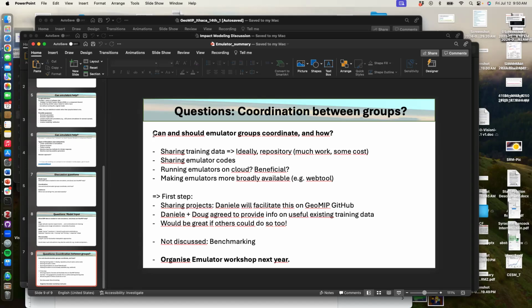They can just use the range to test their impact model, temperature and precipitation, as in the list they showed from the impact model groups discussion. So it will be really helpful for them to test their model.